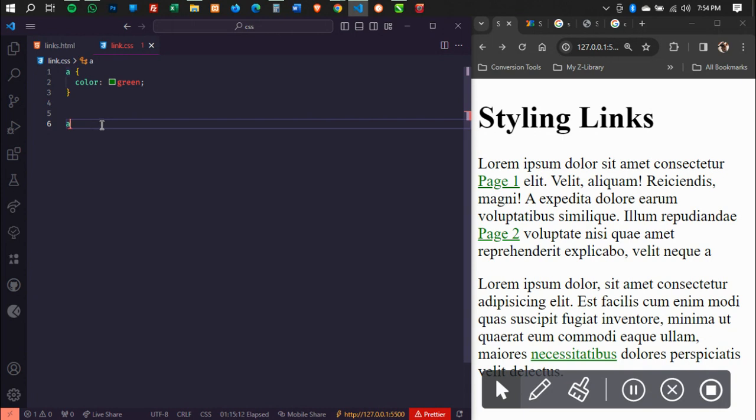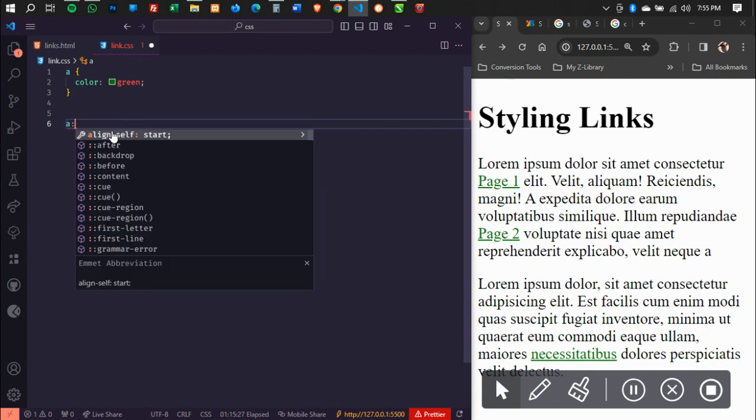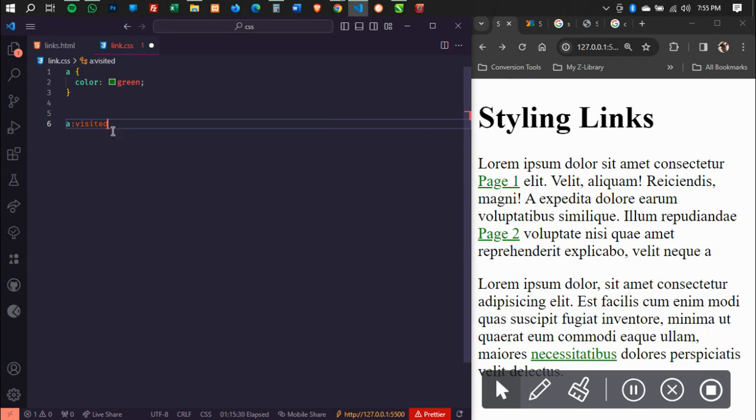So what we can actually do is bring in something we call a pseudo class. A pseudo class basically talks about a state of something. We'll be looking at pseudo classes and pseudo elements later on, so let me just run through this really quick. Then we can have visited, the visited pseudo class, which works on an anchor link. What that does is that if a link has already been visited, then apply this style to it. So we can give it a color of red. So these two links that have already been visited now have a color of red. That's one way to style links.